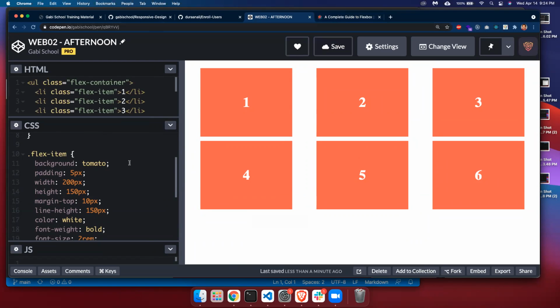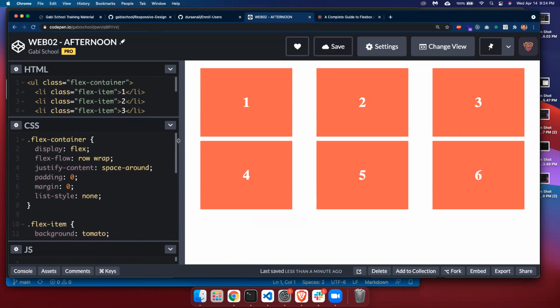So all you have to do is, if you want to make an item a Flexbox, you just say display flex, and then it becomes Flexbox. So there's so many applications in the assignment. If you want to put things next to each other, you use Flexbox. Make sure you have a container.